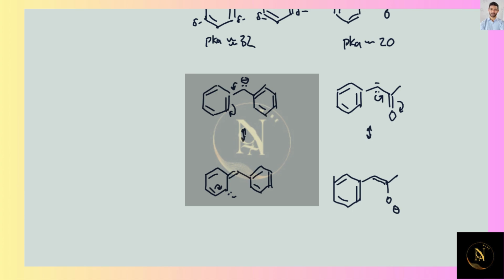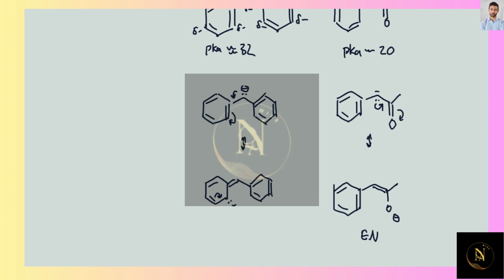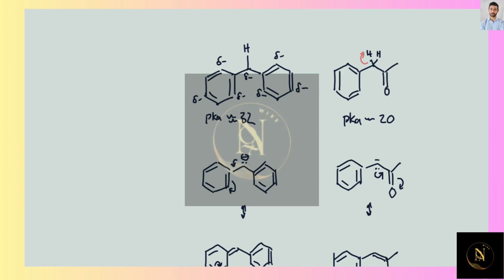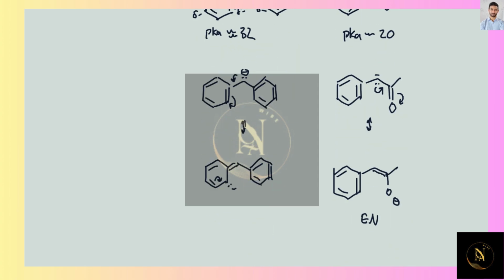Recall that oxygen is very electronegative, and that's what provides the increased stability of the negative charge in phenylacetone as opposed to diphenylmethylene, and therefore increases the acidity of phenylacetone as compared to diphenylmethylene. There we go. So the most relevant and most stable resonance structure is that.